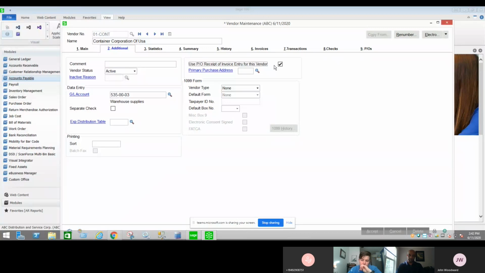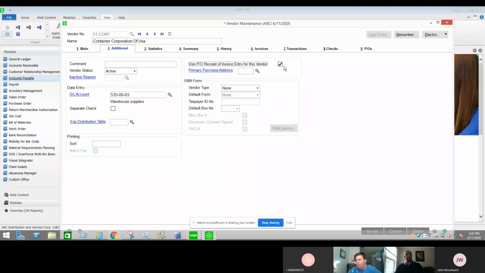So if there's a purchase order, make sure you use purchase order receipt of invoice entry, so I do the matching. My purchase order ordered, invoiced, and received quantities can then be matched properly. If I do it in accounts payable, it doesn't match back to the PO. So it's just a little reminder message.